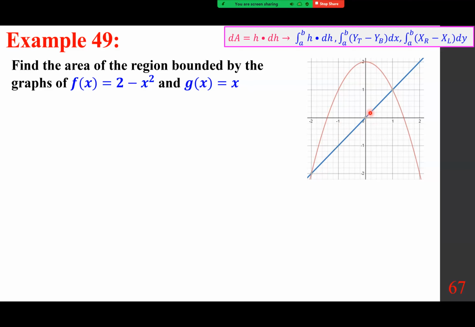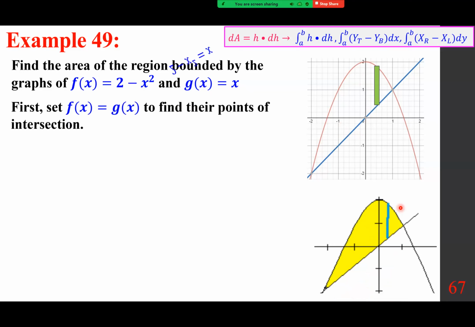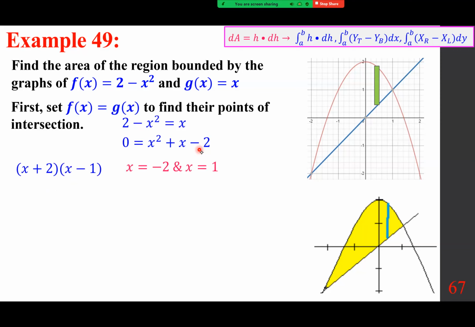So let's find points of intersection by setting them equal. It looks like that. Okay. So let's 2 minus x squared, and then we bring everything to the same side because this is negative. Let's move to the right. And this one is x plus 2, x minus 1. And so x is -2 or +1. And so we can go with this, makes it easier. -2, -2, +1, +1. Those are the pairs, and make sure to check with this, okay? Because if it doesn't check with that, somehow we've made a mistake here.